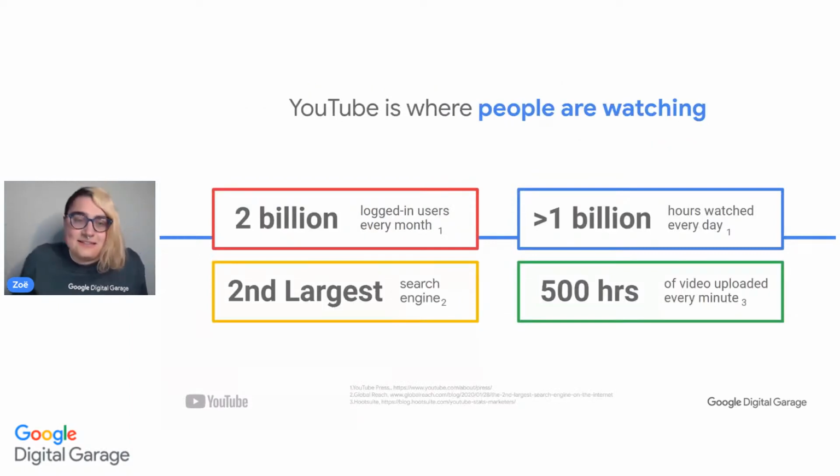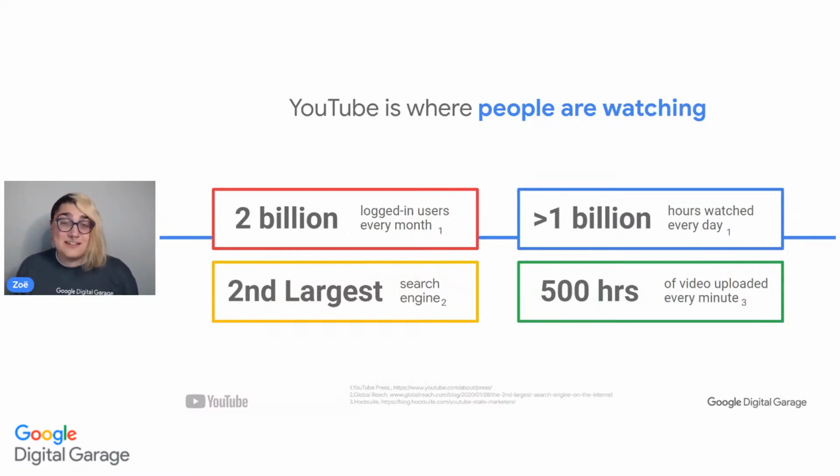Brilliant. So let's get started. So YouTube, why would we bother with YouTube in the first place? Well, first of all, YouTube has got 2 billion logged in users every single month. That's 2 billion accounts logged in and visiting YouTube every month. That's almost a third of the entire internet. And that's a big audience. That means more than 1 billion hours of content is watched every single day on YouTube by a variety of people.